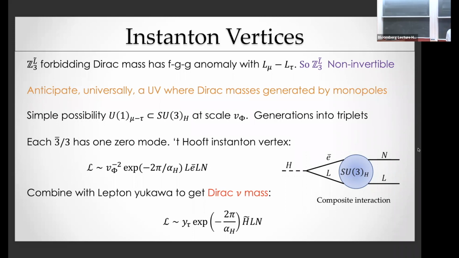And so you can think this is the composite interaction. There's some blob that's like an instanton, and then there's one vertex exchange. I think Nati's statement here would be you could add a ton of matter just to make alpha H big at the scale where this Higgsing happens. And so the effect is really big. I mean, this is a very standard thing in model building. People use that to make effects big or small, whatever size they like. Yes, I could change what alpha H is.